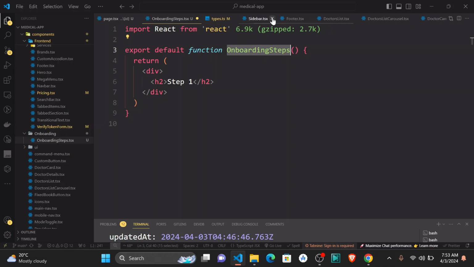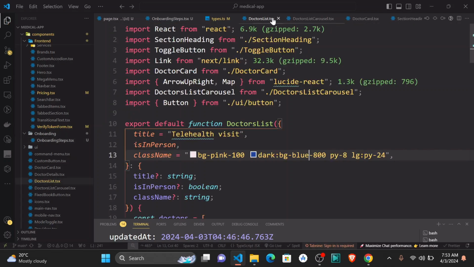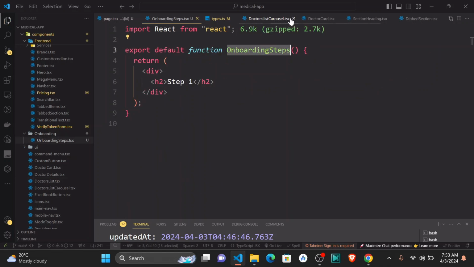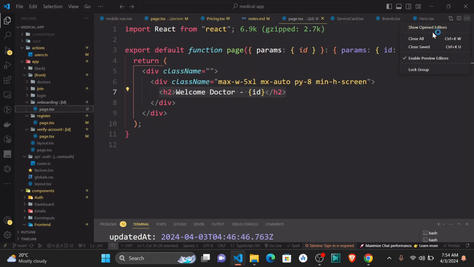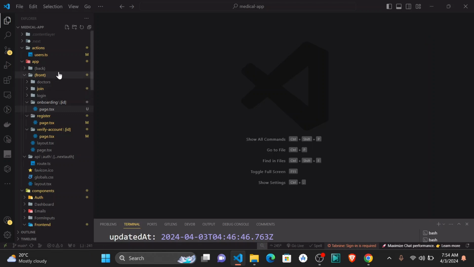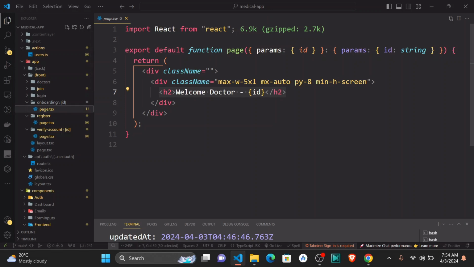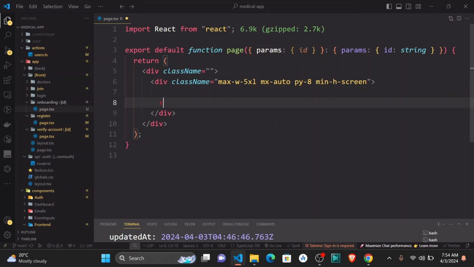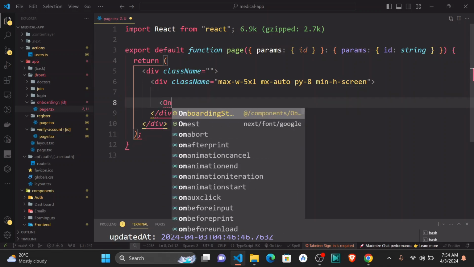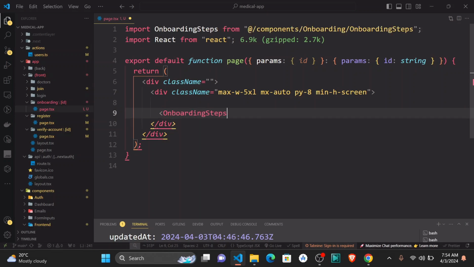We have so many open to the level that closing them would take the whole entire day. I think the alternative is close all, and then we open the one we need here on the onboarding, and I'm just going to simply bring this inside here. Onboarding steps, just like this.